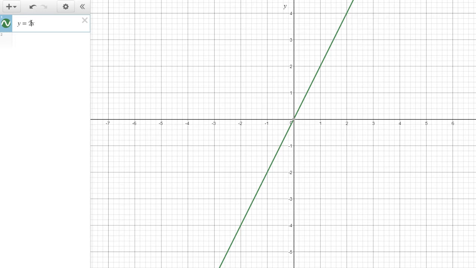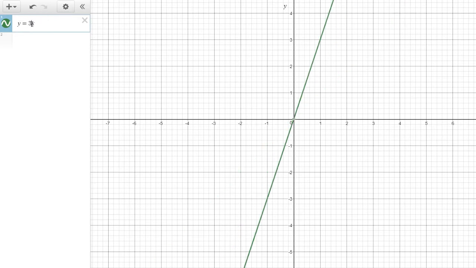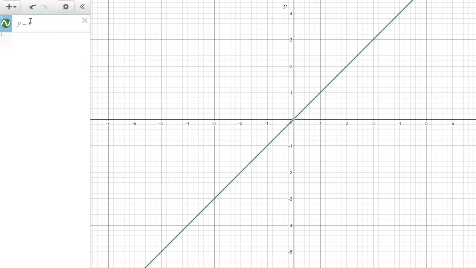You'll notice it got steeper when we did that. We can make it even steeper by making it y equals 3x. We can see it's getting steeper because if you imagine this was the bottom of a mountain and you were climbing up to the top, that would be a very, very steep mountain. We could make it even steeper if we went to say 5. But you can make it shallower as well. If you went to just y equals 1x, then it gets a little bit shallower.